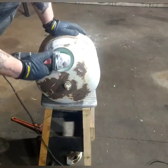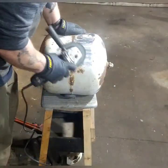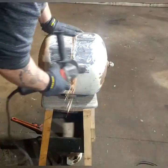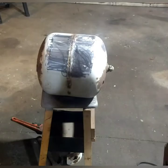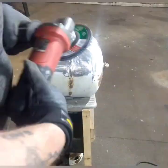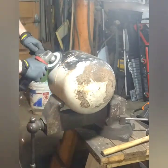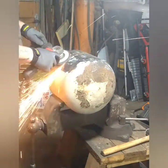Now comes the grinding part. I selectively grinded because the coating was really hard to get through, so I only did the parts I needed to clean up. It turns out the tank was wobbling around, so I put it in this massive old vise I picked up for really cheap, and it worked — it was just big enough.